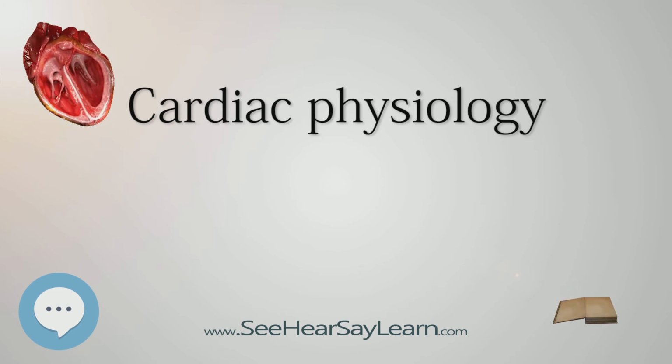Heart sounds. One of the simplest methods of assessing the heart's condition is to listen to it using a stethoscope. In a healthy heart, there are only two audible heart sounds, called S1 and S2. The first heart sound S1 is the sound created by the closing of the atrioventricular valves during ventricular contraction and is normally described as lub.